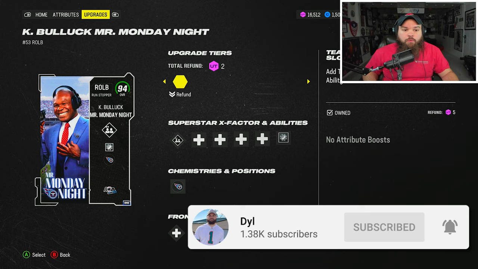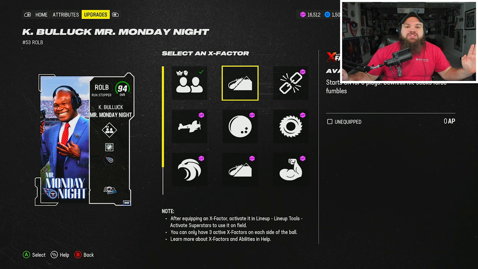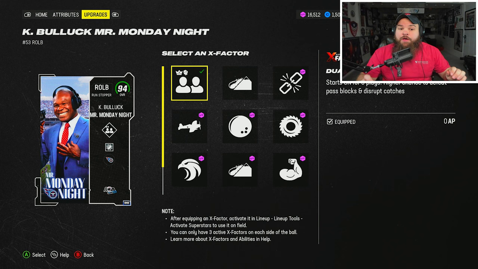So obviously, like I said, he gets the Lurk Artist for 0. Also gets the Beat Him Out KO for 2 AP. Just run the Lurk Artist for 0 on him. He's a great pass rusher, but he also gets 2 X factors. One, Avalanche. Avalanche, that's a good one too if you want to try to force some fumbles. But dual threat right here. Dual threat, on the other hand, is kind of like unstoppable force.